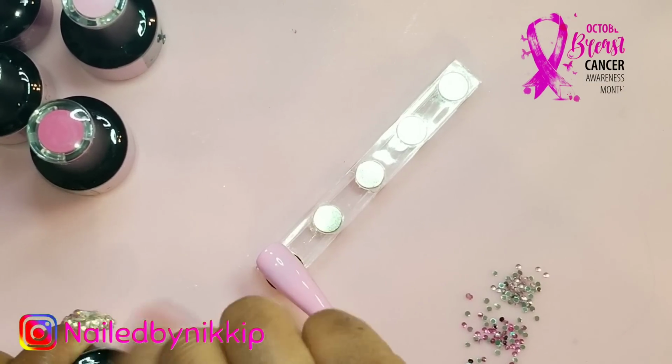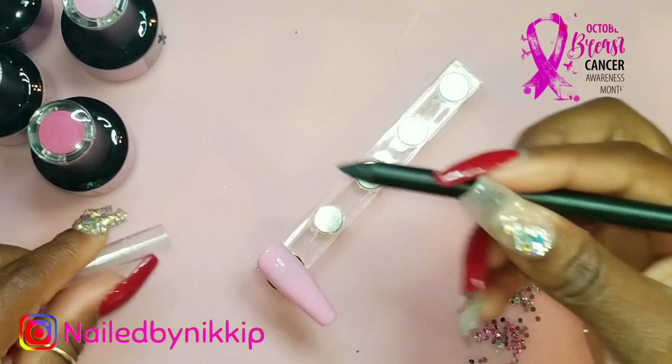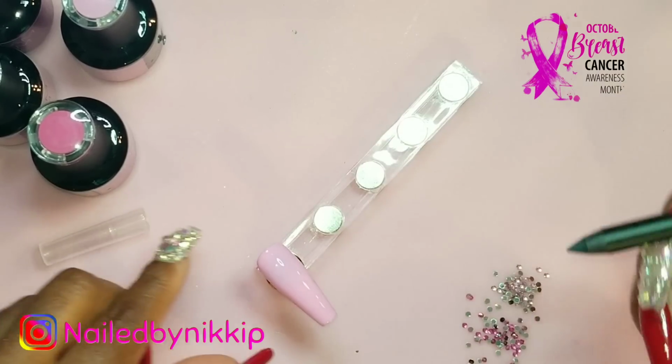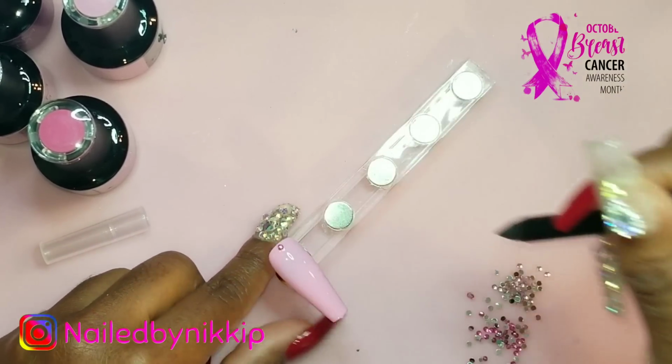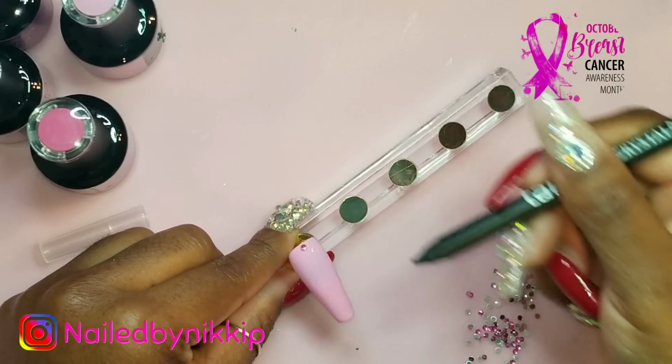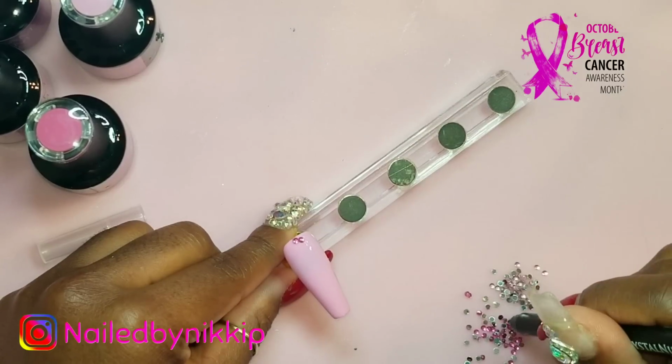I only needed one. So I cured that in the lamp, and now I'm going on top of that with the Madam Glam base coat. And I'm using the base coat to hold on my stones. If this was a real person, you guys know I would not just glue my stones on with base coat, but I think it's going to work for what I'm trying to do today.